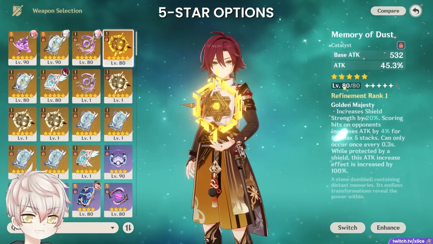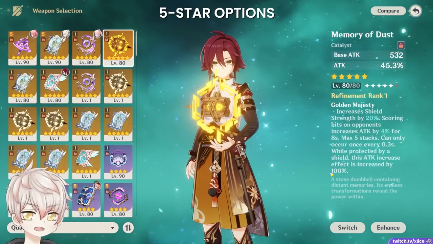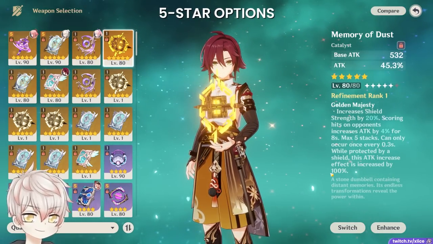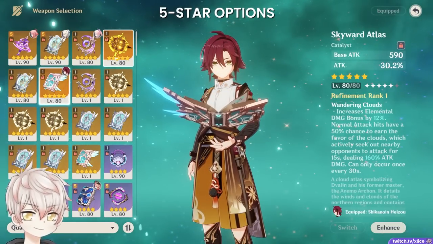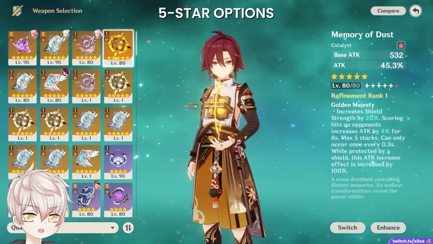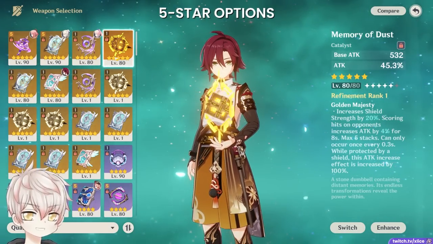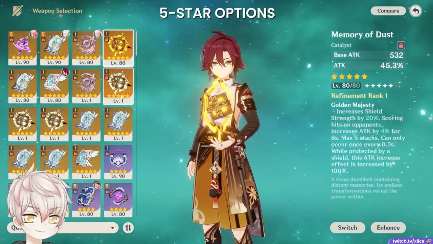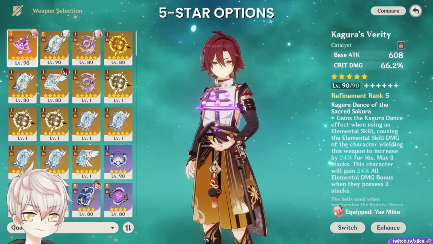As an on-fielder, Memory of Dust's passive will always be capped for Heizou's personal damage. Shielding is not even necessary to gain a lot of value from this weapon, but feel free to add one for more stat gains. These 2 attack percent weapons, the Skyward Atlas and Memory of Dust, will provide the strongest raw damage increase for Heizou, since the crit will be coming from artifacts and Constellation 6. Otherwise, we have Lost Prayer and Kagura's Verity. They will prove comfortably strong to use.